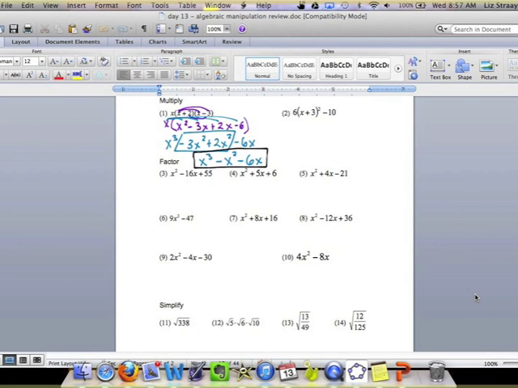Number 2, you cannot distribute the 6 at the beginning of this problem. That won't work. You'll result in the wrong answer. Just like in the last one, we want to hold off with that x that was in the front. You also cannot just square the things that are inside the parentheses. That will give you a wrong answer. What does squared mean? Times itself. Times itself. So I want to write this out as x plus 3 times x plus 3. And the other stuff just tags along.